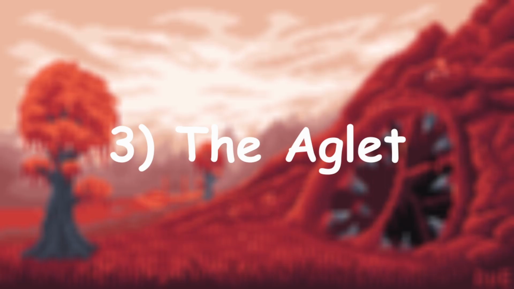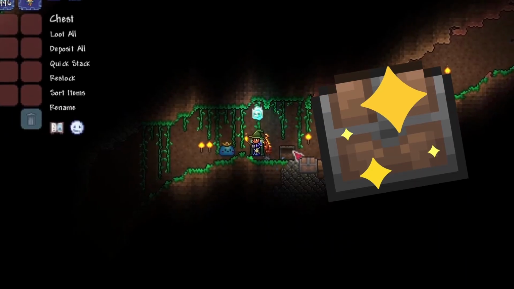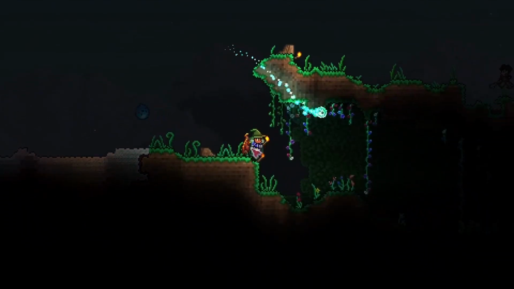The Aglet is one of the earliest movement accessories you'll get in Terraria. It's found in about 1 in every 12 surface chests, which are known for their distinct brown color. To get them, I would suggest traversing across the surface world and looking for surface chests as you go.